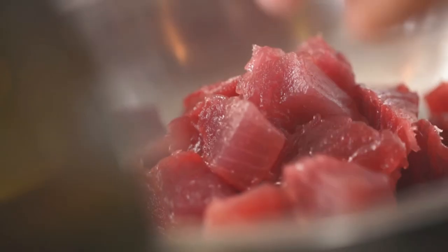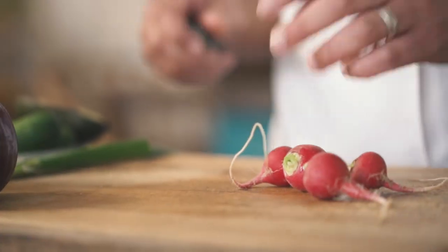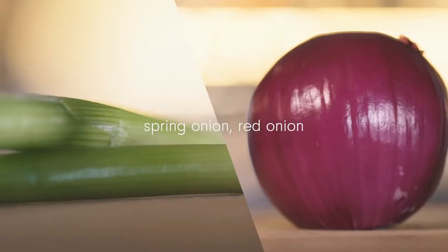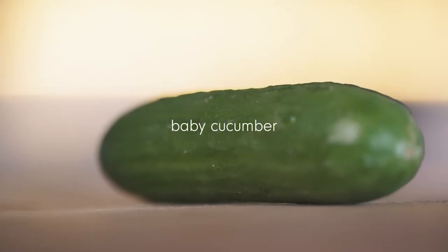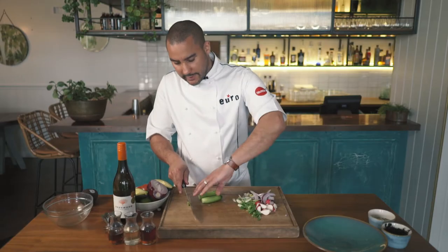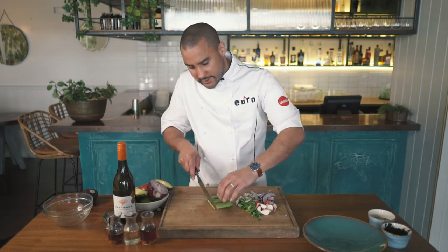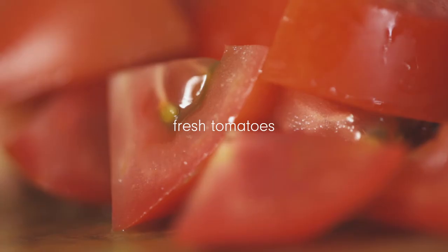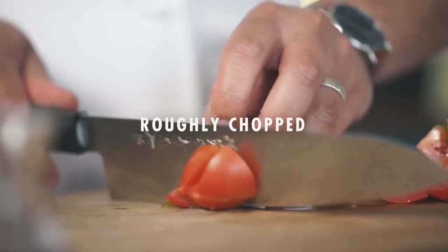You can see how fresh it is and that beautiful color — not too light, not too dark. I'm just going to put this in the fridge. So in my tuna poke, we've got radish which we're just going to cut into quarters. We've got red onion and spring onion — for each one we're just going to slice it up nice and fine. We've got some beautiful little baby cucumbers which we're just going to peel, take off the skin, and top and tail them. Just make sure you get your fingers out of the way when slicing. Some tomatoes — I like some juicy roma tomatoes, just chopped up nice and rustic.